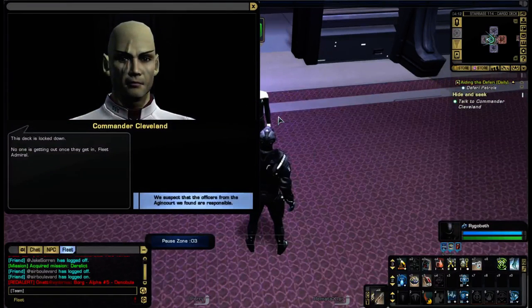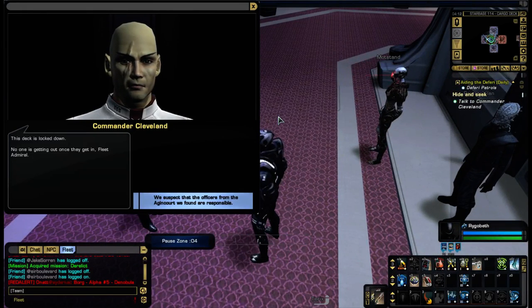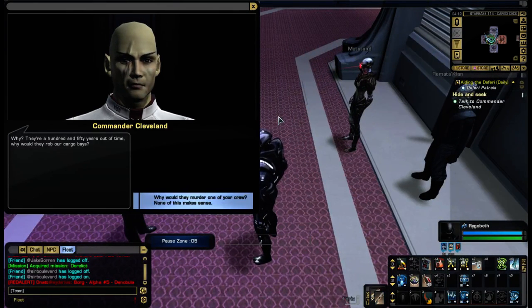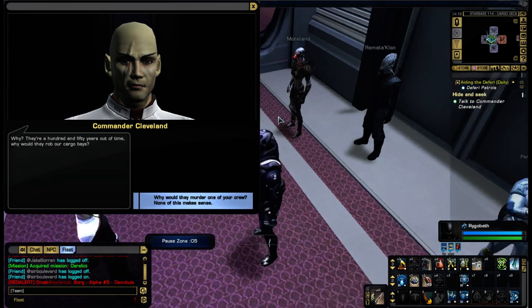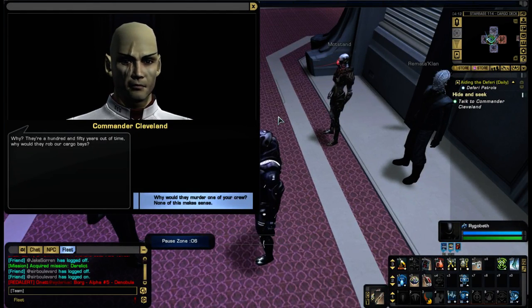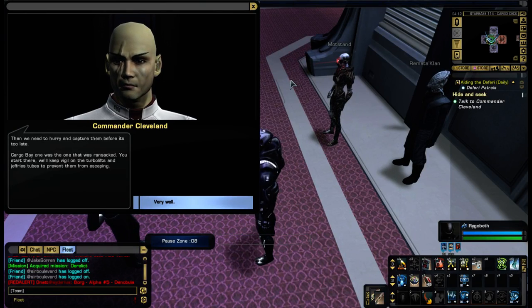Talk to Commander Cleveland. This deck is locked down. No one's getting out once they get in, Admiral. We suspected the officers from the Agincourt we found are responsible. Why would they rob our cargo bays? Why would they murder one of your crew? None of this makes sense. Then we need to hurry and capture them before it's too late. Cargo Bay 1 was the one that was ransacked. You start there, we'll keep vigil on the turbo lifts and Jeffries tubes to prevent them from escaping.